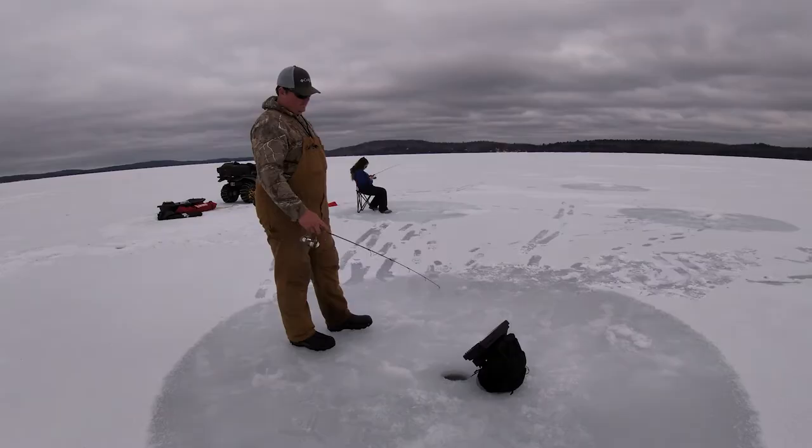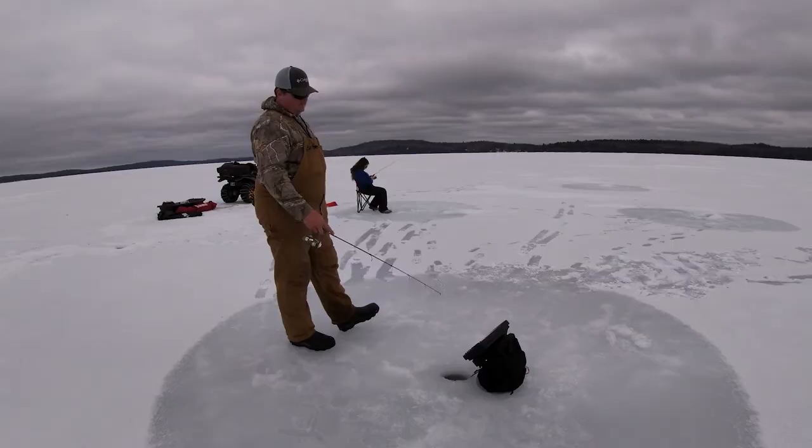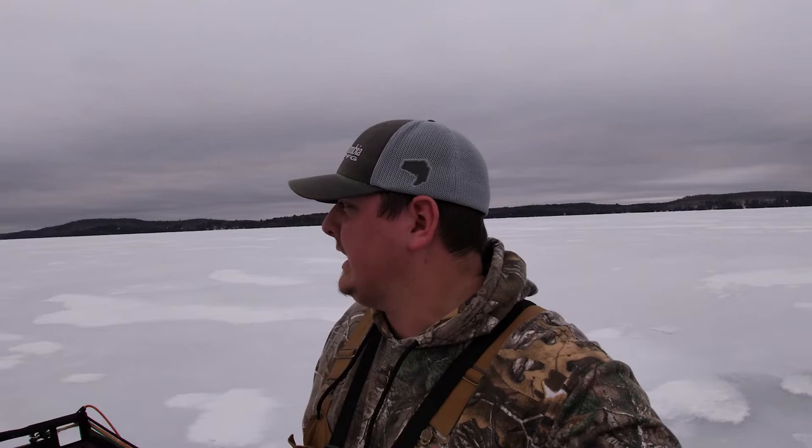What we've done is we've moved up on top of this shoal here. Sorry if the wind's bad. We're in about 23 to 24 feet of water and we are just pounding bottom really hard. The cadence is kind of just up and down, working the bait really hard in that mud down there. Then we'll lift it up about maybe 6 inches off bottom, watch the sonar, see if anything's moving in beneath it. And they've just been crushing it.